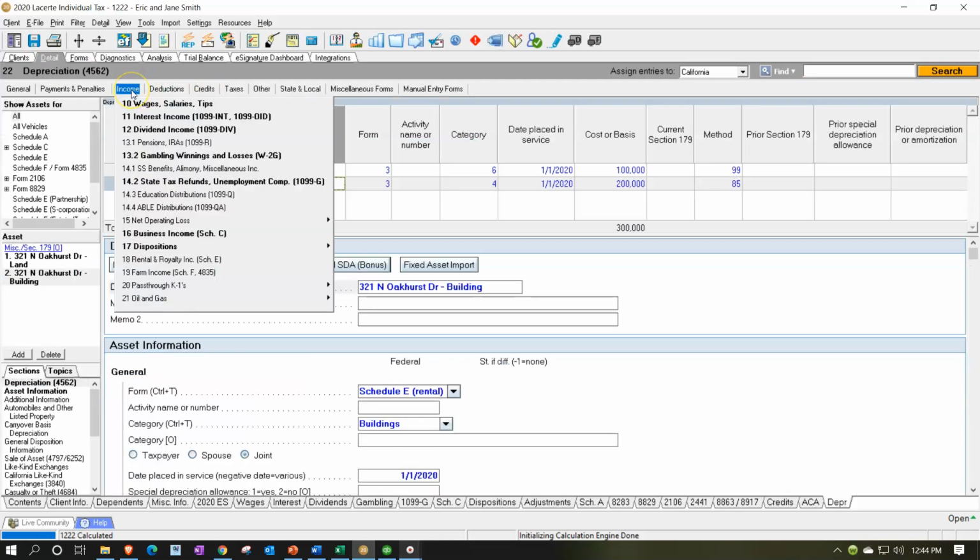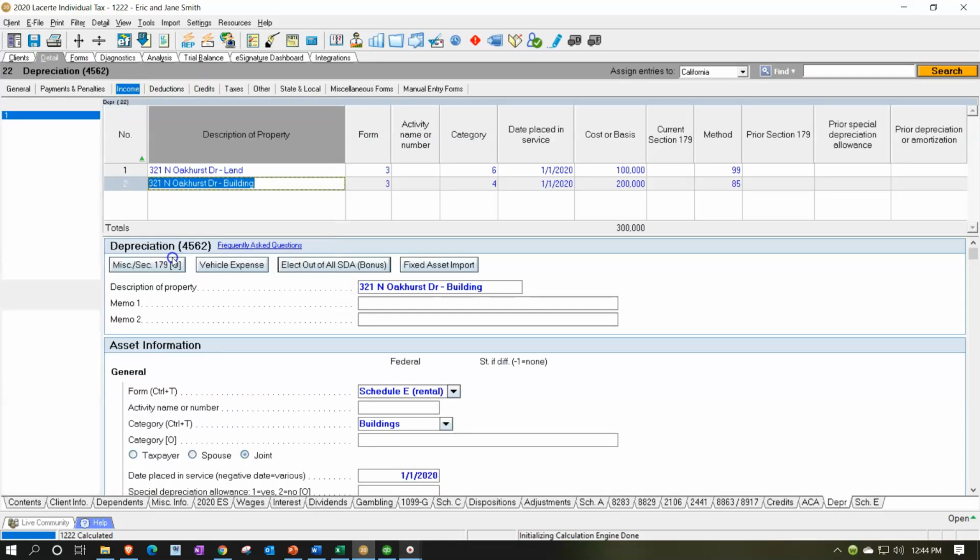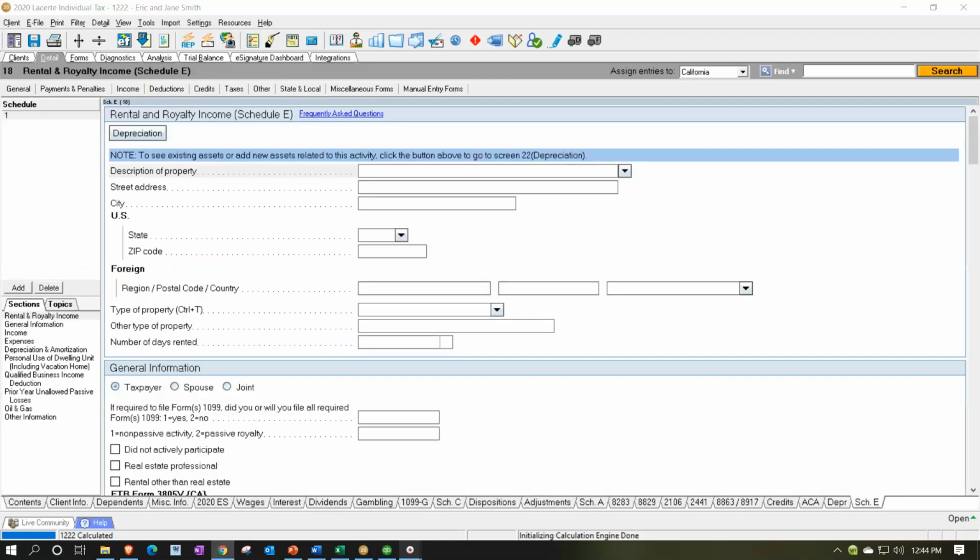I'm going to say we have the income, and we're going to set up a Schedule E. And the Schedule E is going to be, I'm going to call it residential property. And the address, I'm going to say, is 321 North Oakhurst Drive, and I'm going to say it's in Beverly Hills.